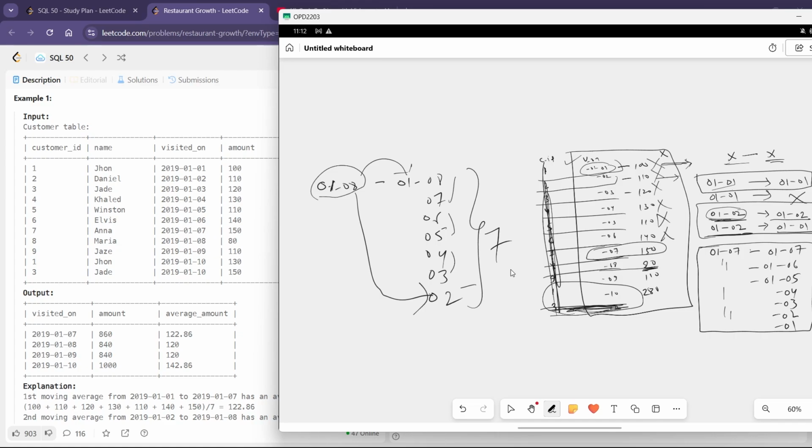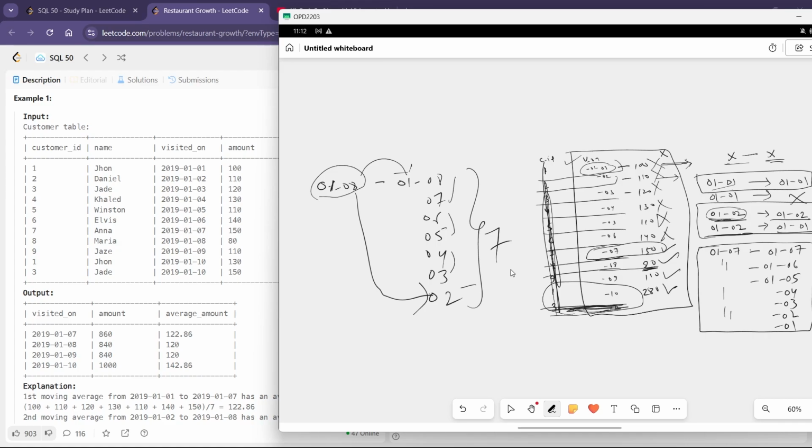The first entry that will form a 7 days window will be 07, and all the entries after this date will surely form a 7 days window. Now the condition we can obviously write is that we have to reject all those groups where the count of entries is less than 7. We have to select only those groups where the entry count is 7.